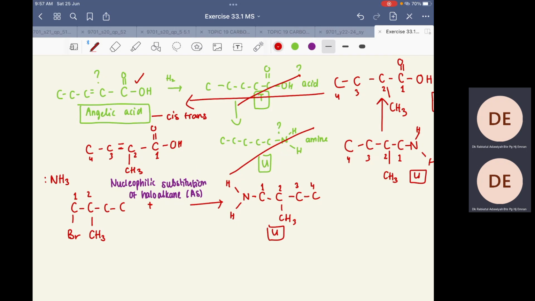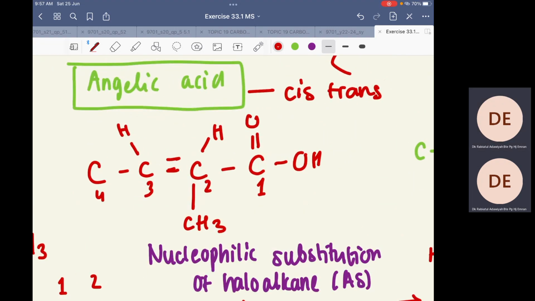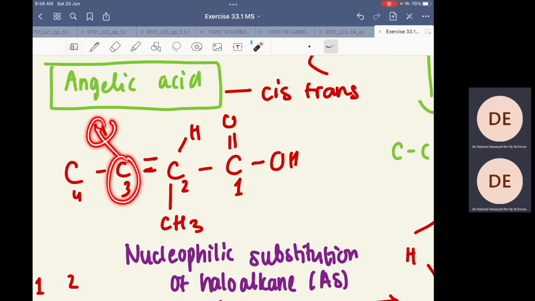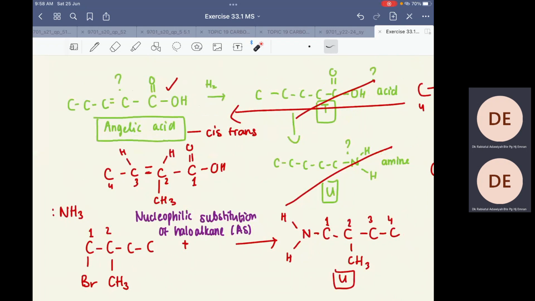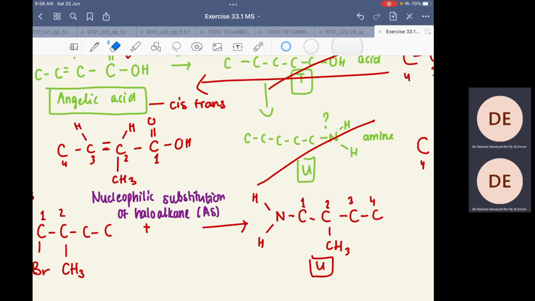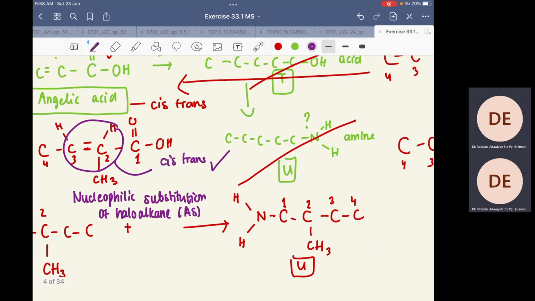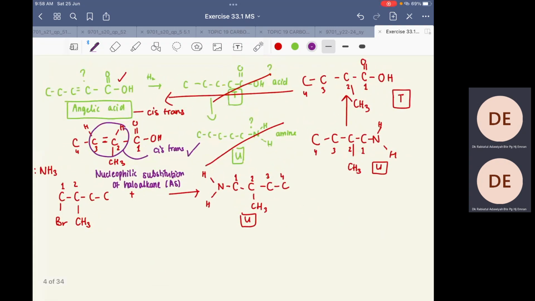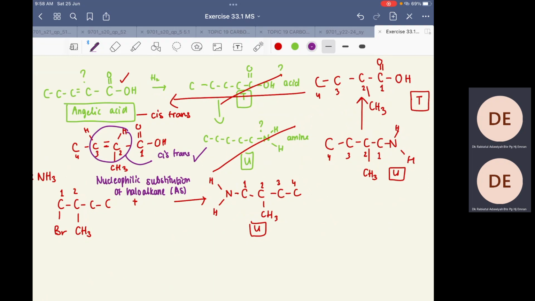If I just draw out the hydrogen, you can see carbon 3 is attached to a hydrogen and a CH3 group. Carbon 2 is attached to a hydrogen and this whole COOH. So they can have cis-trans. Whereas 3, 4, no cis-trans. 1, 2, you cannot place a double bond there because the carbon would have 5 bonds. I will let you copy that down. Because of this, cis-trans is possible. I'll zoom that out for you and let you copy and digest that information.